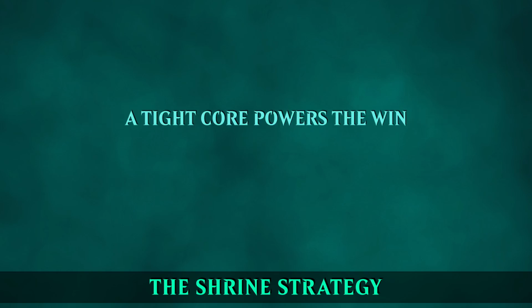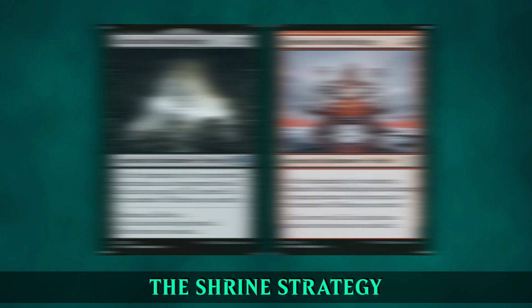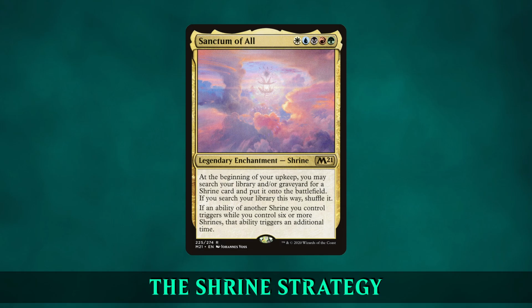The entire win condition of this deck is built around a few specific shrines. The most important are Sanctum of Stonefangs and Haunting of Infinite Rage. These deal damage to each opponent on your turn and scale with the number of shrines you control. What turns these from decent value into a win condition is Sanctum of All. It doubles your triggers and tutors out another shrine each upkeep. Once this is online with your damage shrines, the game starts to close quickly.